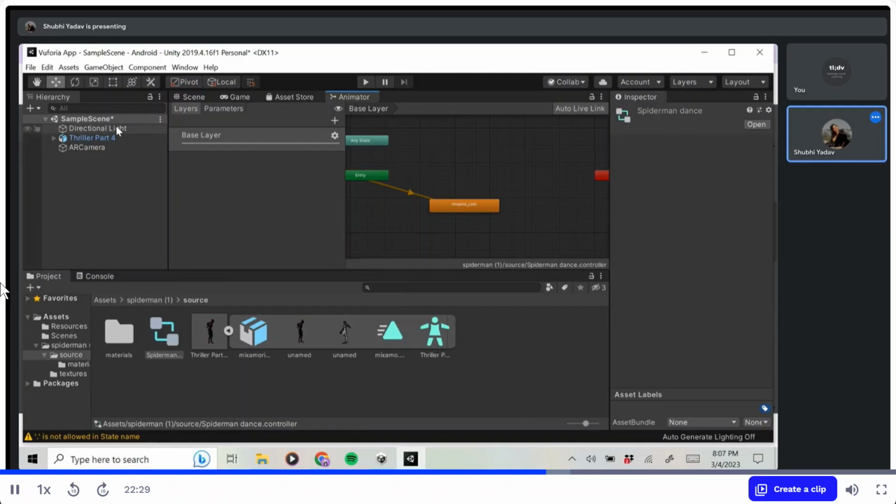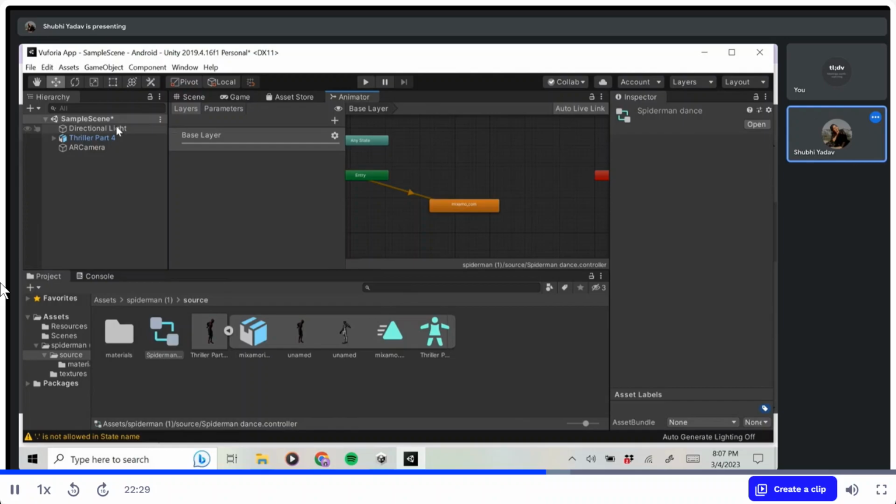Okay, so now we need to create a database for the image. We'll click on Add Database, and we'll give it a name. Right now, it'll be Spider-Man image. Type would be device itself, and click on Create.